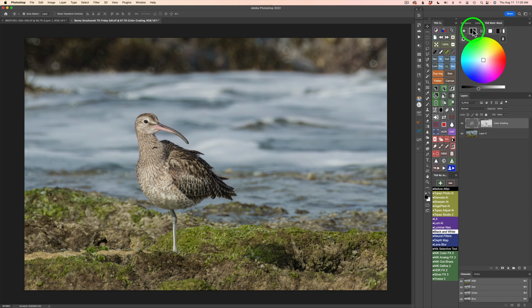And then I went to shadows, and I just wanted to deepen up the shadows, not much. Just a little bit, just adds a little bit more contrast. Now take a look, here is the before and here's the after. Now don't forget about the color grading area here. I didn't do any color grading on this because I think it looks really nice just the way it is, but we could work with color grading, maybe warm it up or cool it down, whatever you want. But I think this is a good first step.